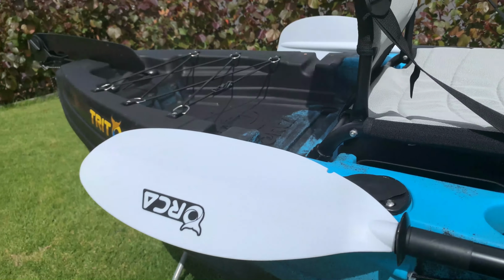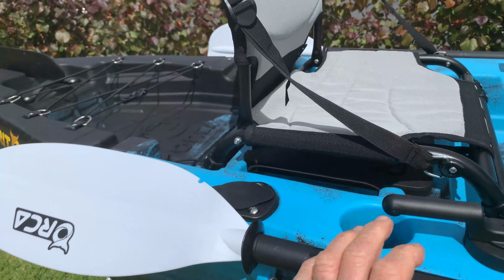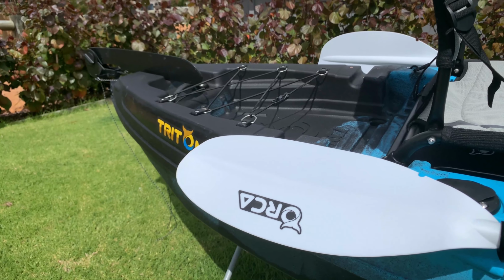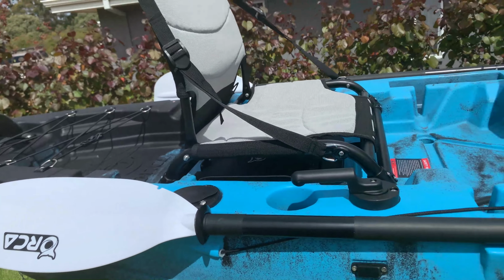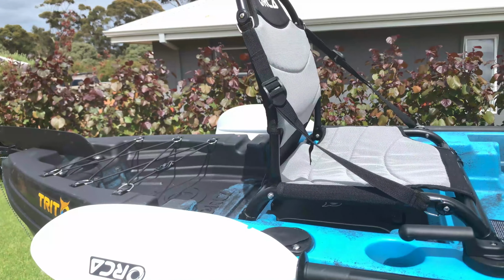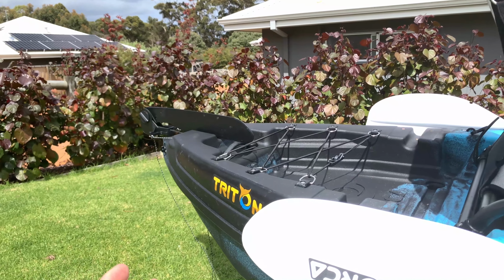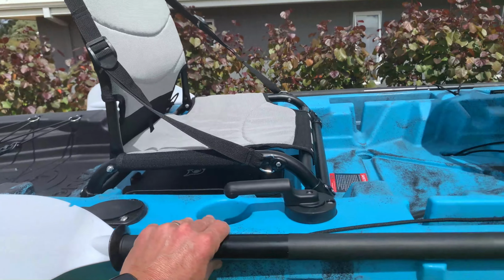Yeah, the rudder system is controlled by the guy in the rear seat, but I find that it's not even needed because you've got two people on here that can steer. The rudder system will give you a bit more stability, but really it's not even required because you can quite easily steer when paddling.